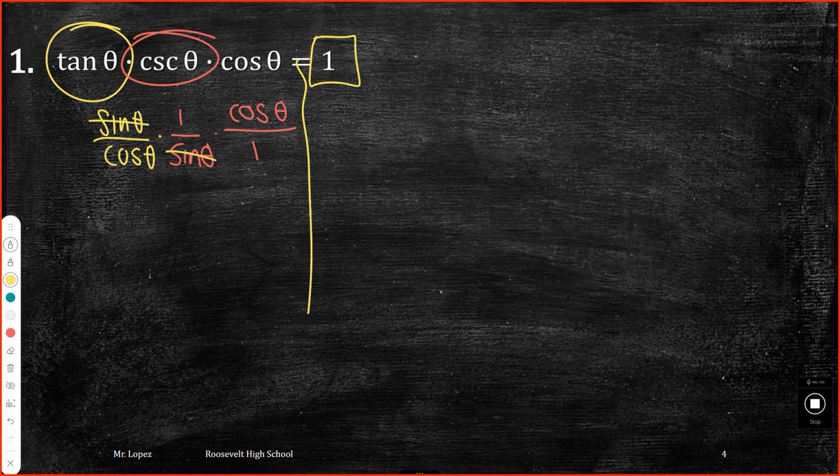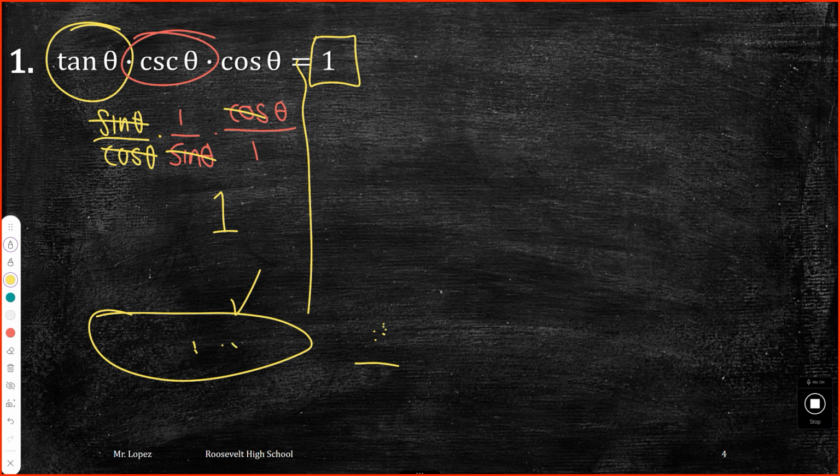What else can we do? And so what's the answer? Is 1 equal to 1? Check. That's all there is to this. It's a check mark, like yes, the left is equal to the right. It verifies. So basically, somebody's gonna give you this and ask, is this equal to that? And then you work on the more complex one, make it more simple until it becomes simple. But you already know what you're looking for. You try to make either the left equal to the right or the right equal to the left.